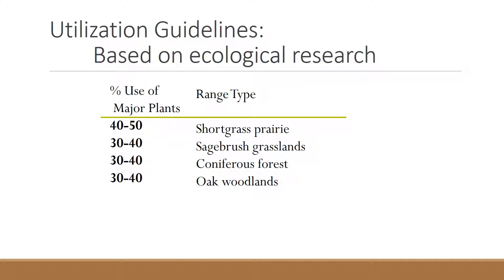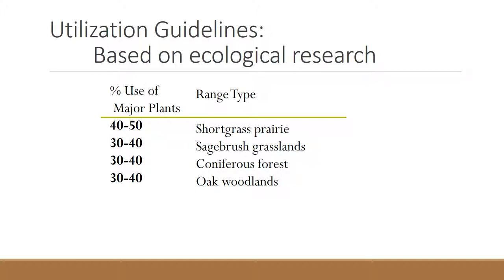On the other side of the Rockies, our side of the Rockies, in the sagebrush grasslands, animals mostly use that seasonal suitability type of grazing where they would graze lower in the elevation and move up in elevation. And under those settings, plants did not really evolve with heavy grazing throughout the whole season. So the rule of thumb might be take some, leave more. So in the sagebrush grasslands, the conifer forests, or the oak woodlands, ecological utilization guidelines are usually 30 to 40%.